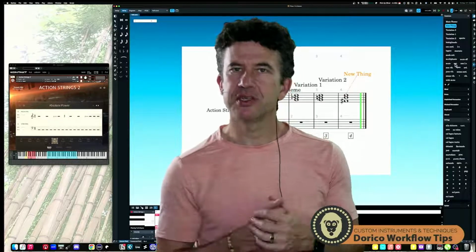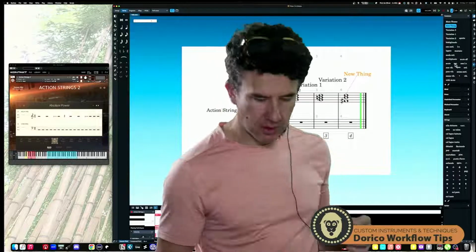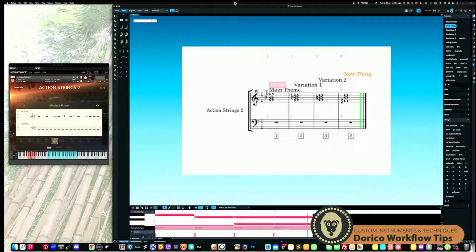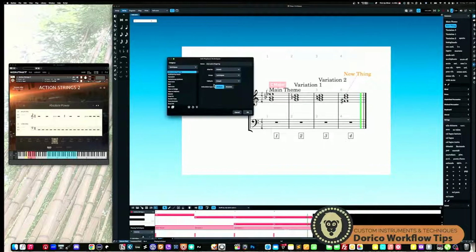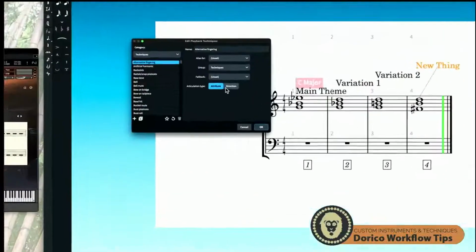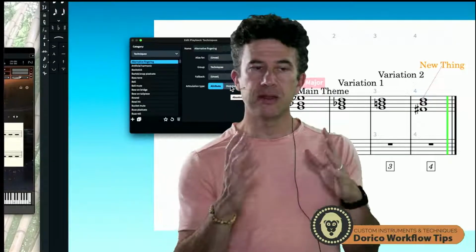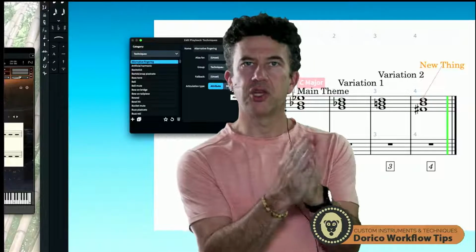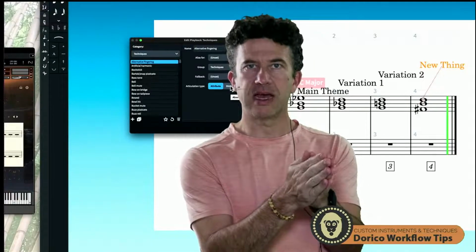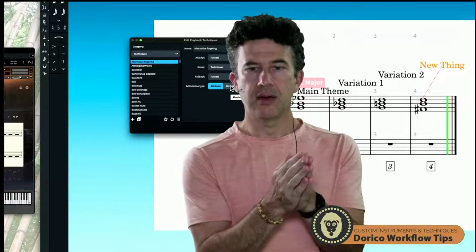Attribute versus direction is worth talking about. Let me switch back to here and go to playback techniques. So under library, I'm going back to playback techniques. And right here, you can choose between attribute and direction. Attribute means that it only applies to the note that you've added that playing technique to.